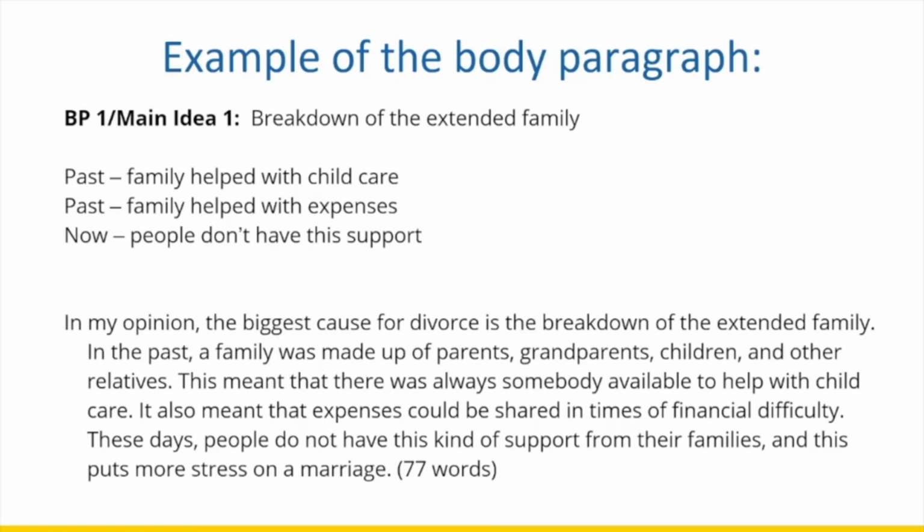And here we have an example of the body paragraph, our complete body paragraph actually. And as you see, I have my outline and my body paragraph. So let's go ahead and read what we have. As you see, our outline begins with a breakdown of the extended family. And I have my notes: past, family help with childcare; past, family help with expenses; now people don't have the support. And I turn these notes into my body paragraph. So let's see what we have.